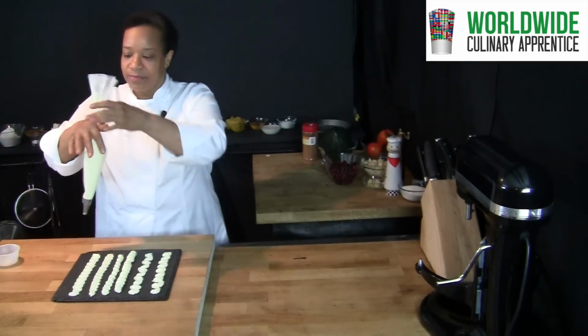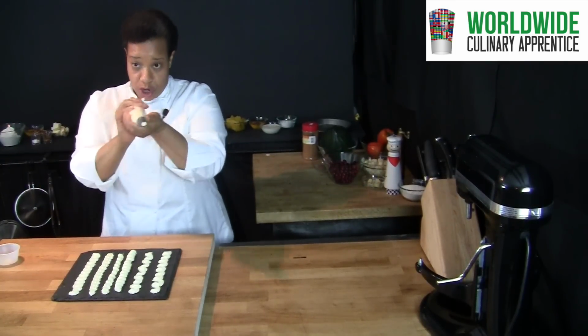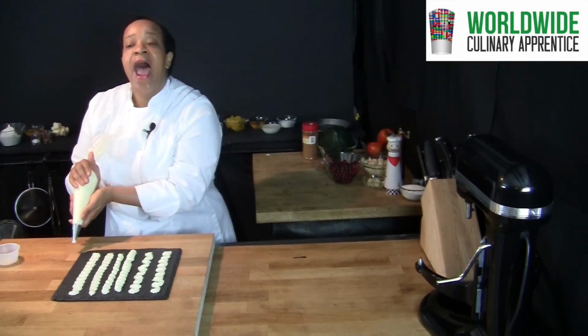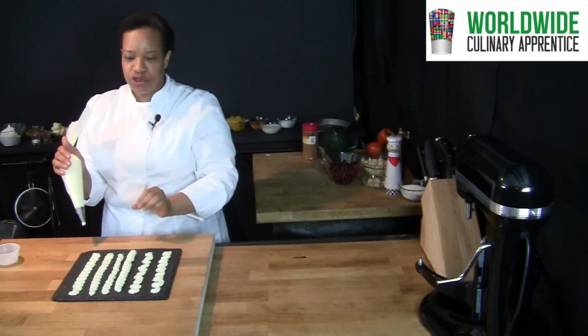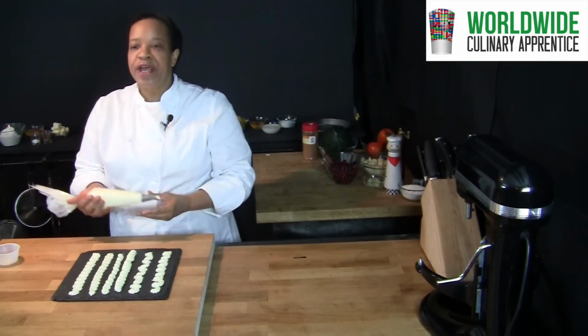So remember, thumb, tighten, palm and fingers. This helps to guide you. It's not pushing any power on it. It's just to keep it steady. Your power is right here. And breathe as you pipe. And when you want to get even, consistent things, you often have to give yourself a little bit of count. 1, 2, 1, 2, and it helps you get a nice, smooth, even piped line.